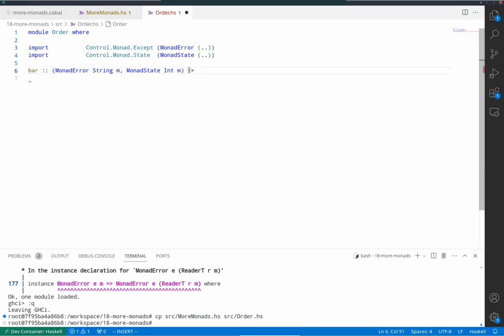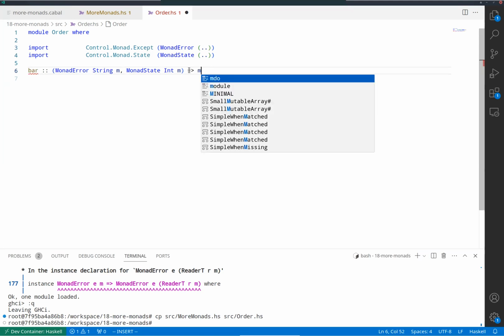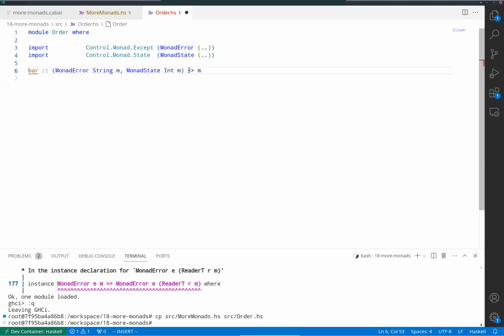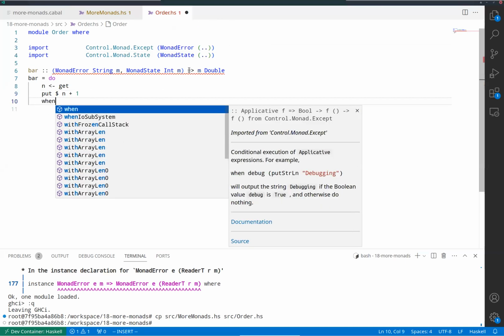So if I have such a monad, I have, let's say, a computation of type M double, bar, do. Okay, what do I do? I first get the state. Then maybe I increment it by 1. This I can do because I have the monad state constraint: I have get and put.